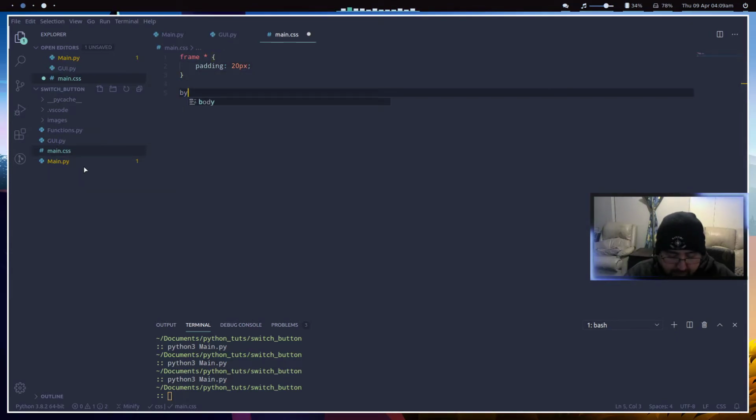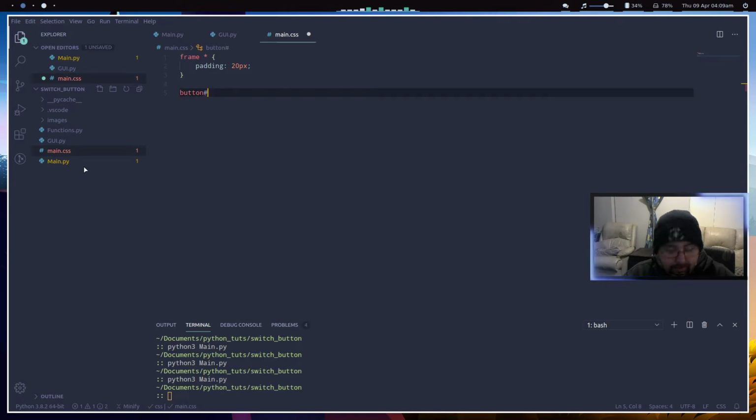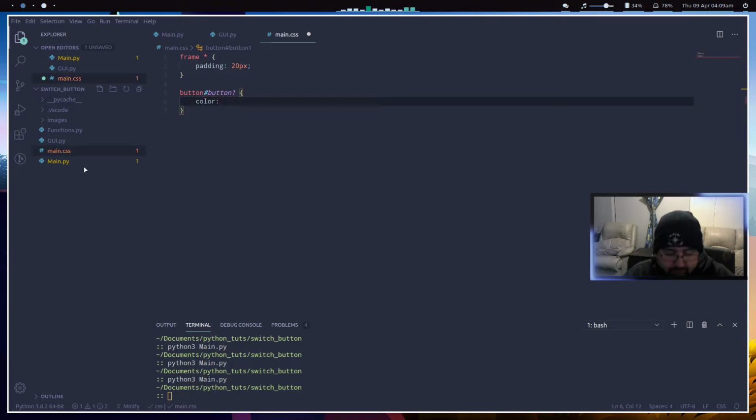Then we want to say button, but we want it to be button 1, and we can make some changes to that. So we can say color yellow now.